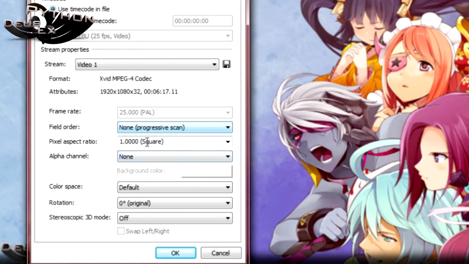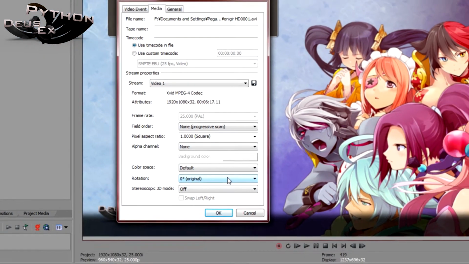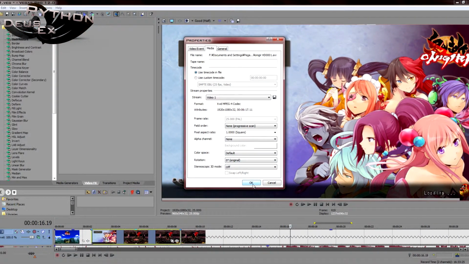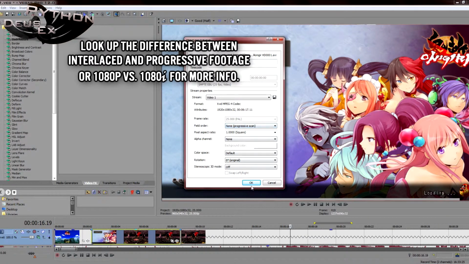And for those of you who don't know the difference between 1080p and 1080i, 1080p is basically progressive scan. You can just think of that as the better quality of the two, and 1080i is interlaced. I won't go into the whole detail about the bars and horizontal and vertical pixels, etc. That's all you need to know. So that's a quick fix.